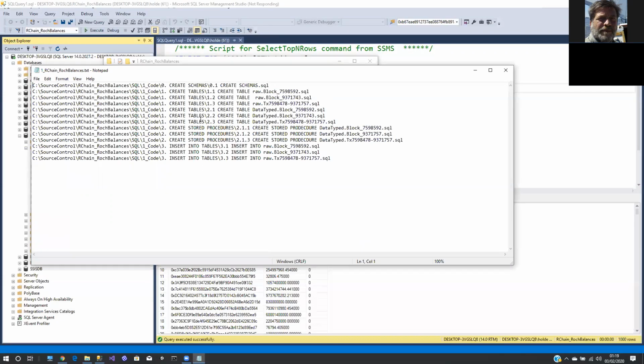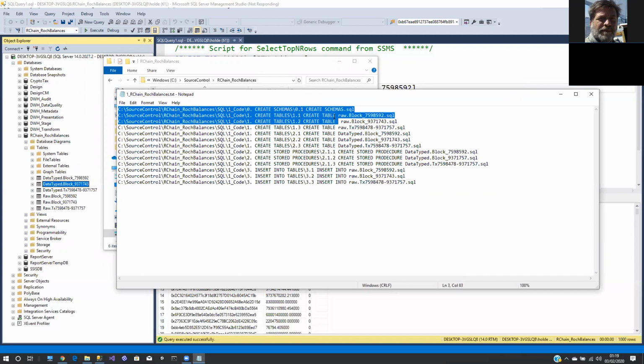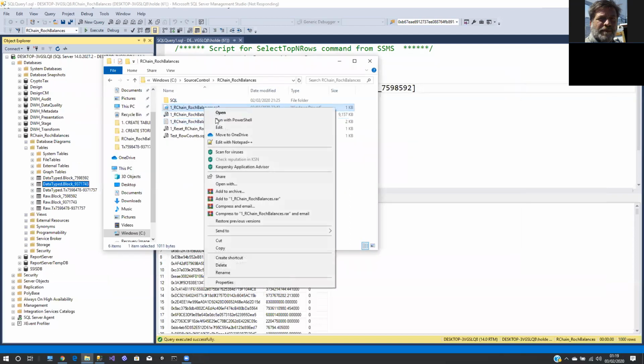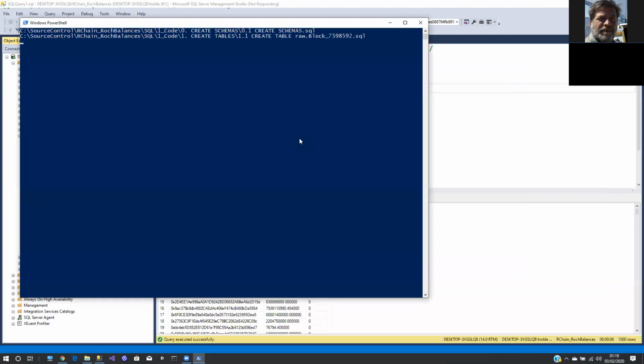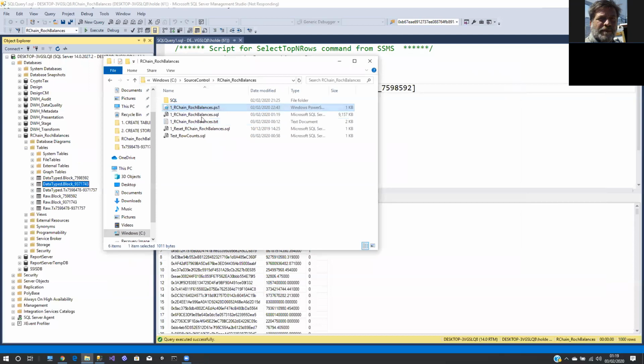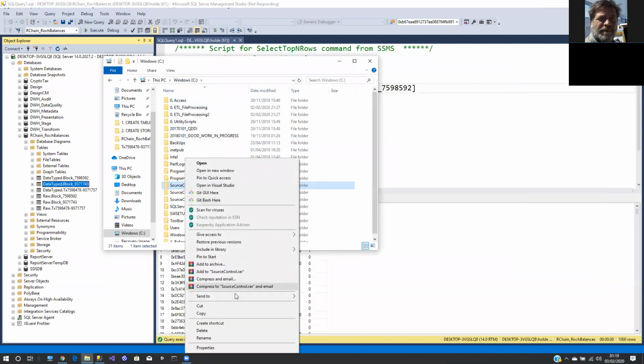You see, it's C source control, and then everything else is underneath. So it'll only run with right click, run with PowerShell. You'll need your PowerShell switched on, which it probably is by default, to generate that script if you want to regenerate. I can zip that up as well, or at least I thought I could, but it won't even compress it.